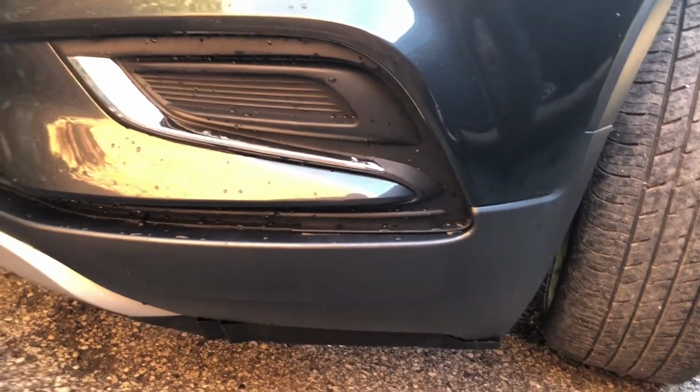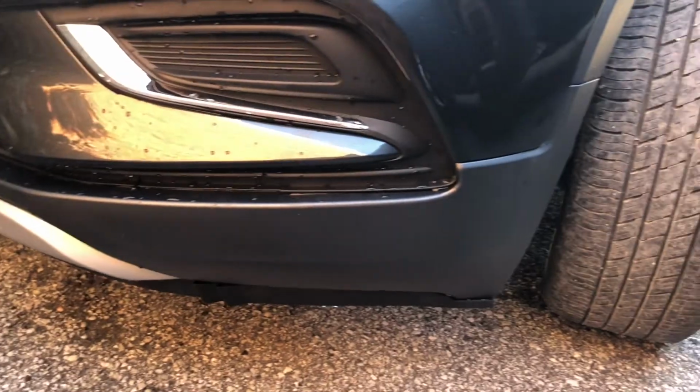Hopefully you learned how to spray satin clear, and hopefully you see what it can look like on certain pieces. You can definitely use it in a hot rod or modified something.